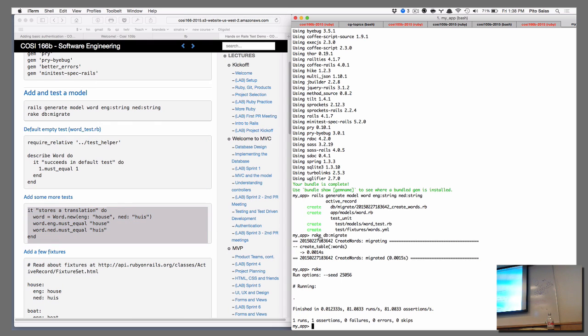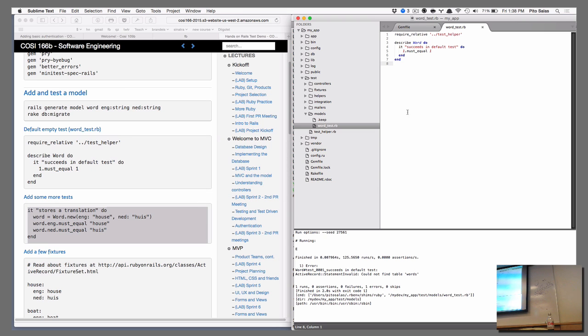I'm going to add another set of tests to this particular test file. The way you read these files in test unit and test unit spec is that describe defines a set of related tests. Instead, you can have a string there that just says test the word class, or you can just put the name of the class by itself. Then the do end block is all the tests related to that describe block, and it contains 2 it blocks, and each it block is 1 test.